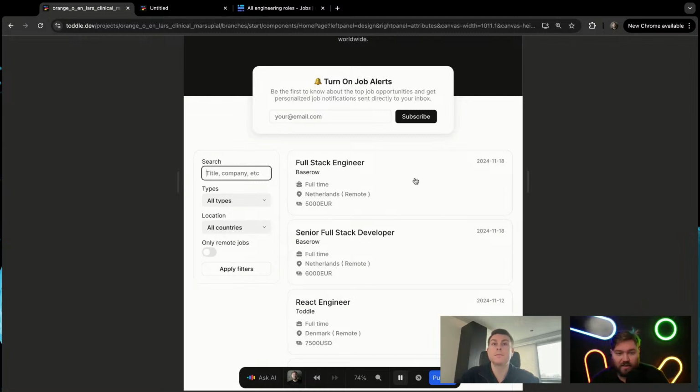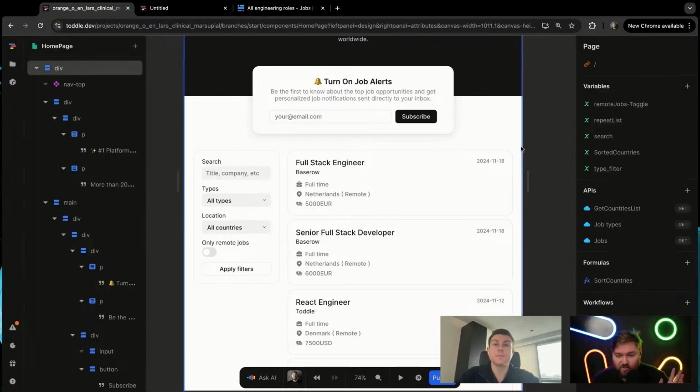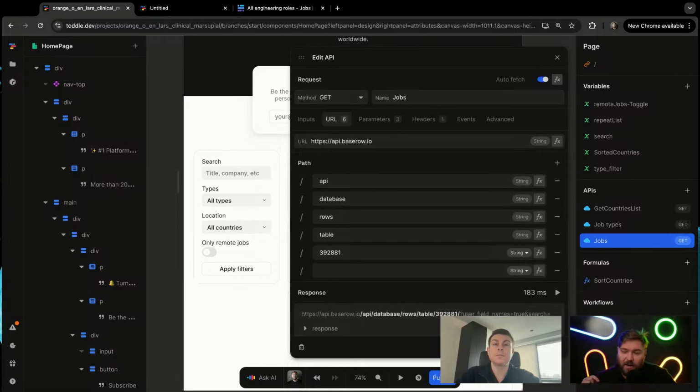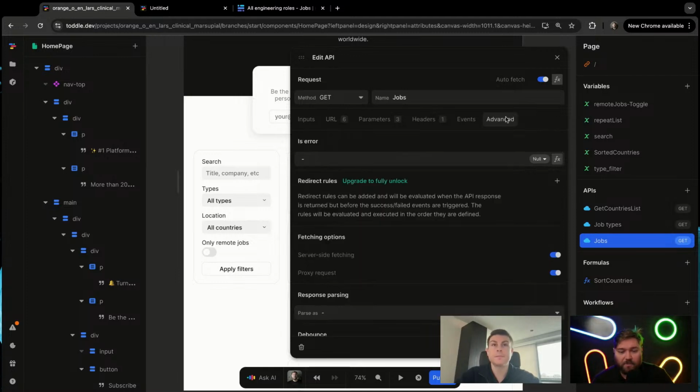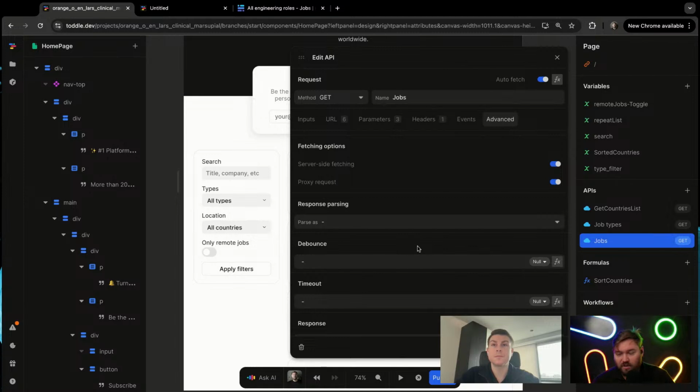Now, one thing, again, Baserow can handle quite a lot of load, so it's not the biggest issue for small sites, but every time I type, I am updating that variable and triggering a new API request. So one thing I might do, just to be a little bit kind on the back end, is set a debounce of something like 200 milliseconds. And what that means is that if you hit two keys and the time between them is less than 200 milliseconds, it's not going to trigger an event for the first one. So if you're typing really fast, you have to take a 200 millisecond break before you send it.